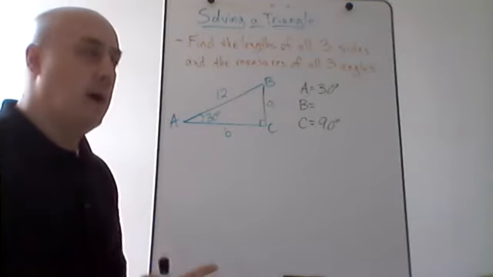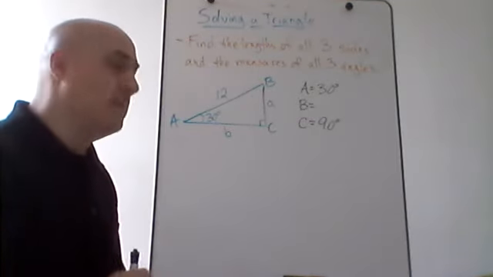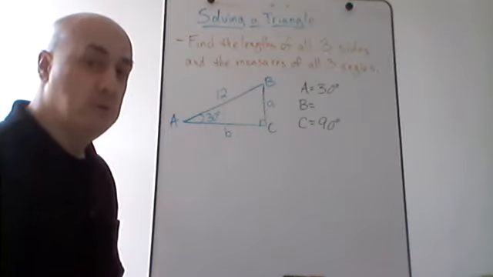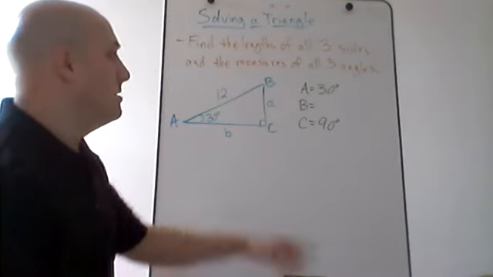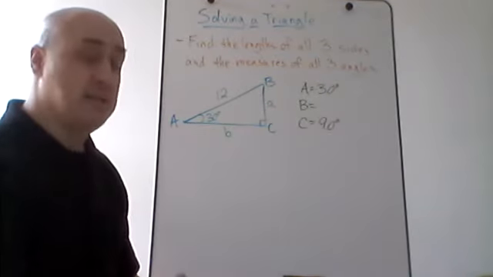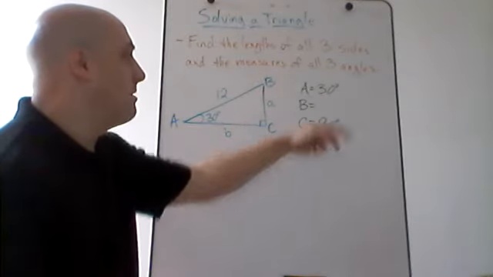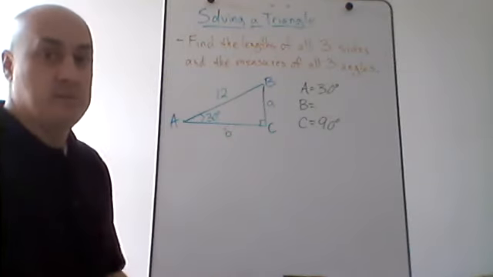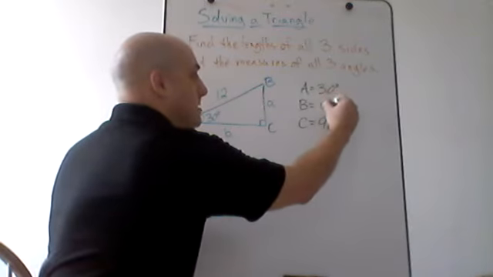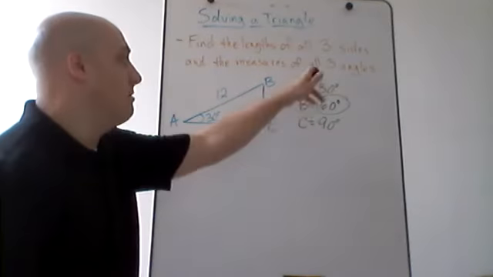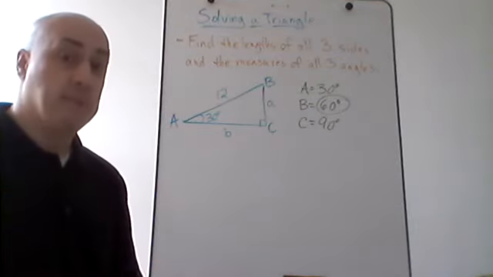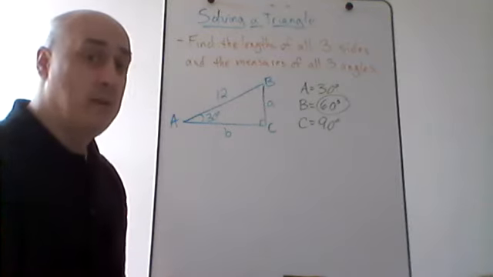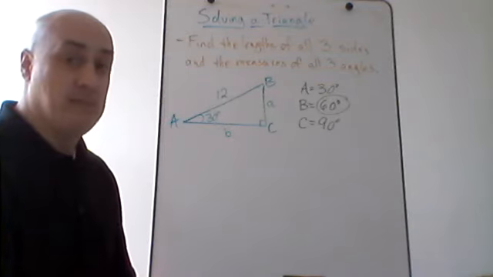Well, this goes back to a known fact from geometry, and hopefully it's something that you remember. The three angles of a triangle always have to add up to 180 degrees. So 90 plus 30 plus angle B has to equal 180. Well, 90 and 30 adds up to 120, so if I do 180 minus 120, that leaves me with 60. So angle B has to be 60 degrees. Then the three of those will add up to 180. So that's the first thing: if you know two angles of your triangle, just add them up and subtract from 180, and that gives you the measure of that third angle.